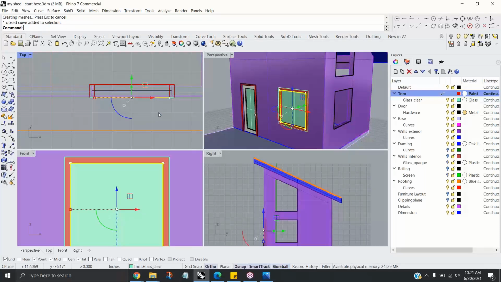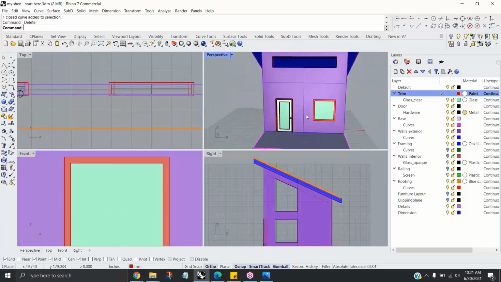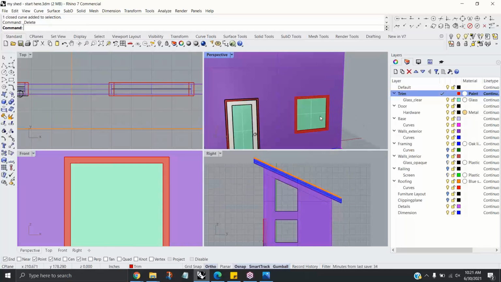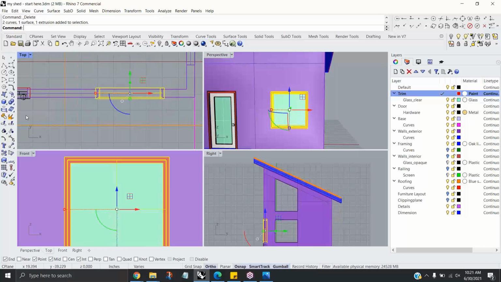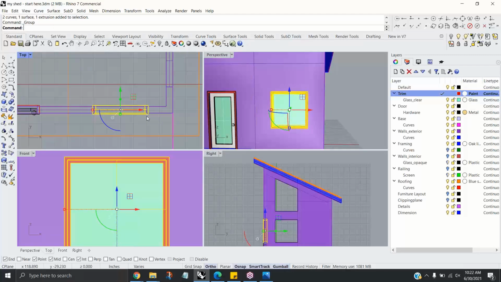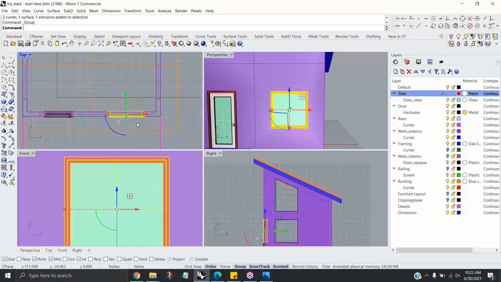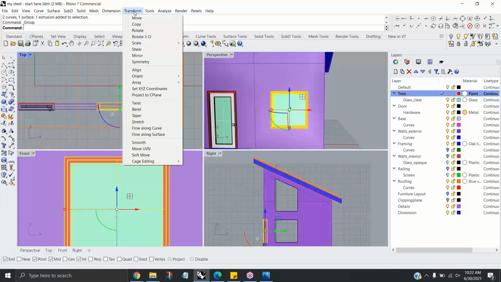Now, these curves here are not needed, so let's just pick them and delete them. Okay, so we have that one window done, which we're going to use in the other 2 places. If you highlight everything, you could block it, but for the sake of time here, I'm going to group them together, so that they'll be treated as one. If you block them and give them a name, then you'll be able to count them. So that's also worthwhile, something to try.